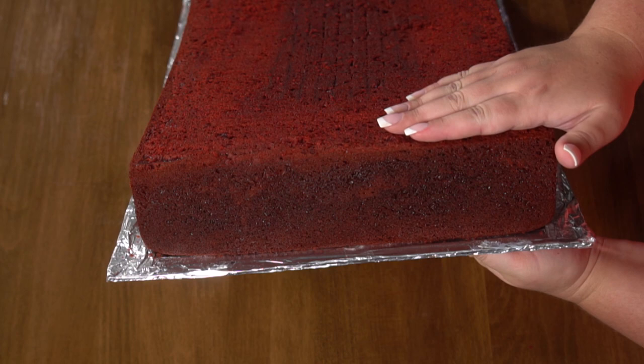Now, as you can see, we're working with very tall cake, and the reason for that is if you have a thinner cake, then you have cake, frosting, cake, frosting, and it takes a lot of all of those layers to get the height that we're looking for, and then you're going to want to add a dowel rod and a plate in between to give the structure that we're looking for. But if you use really tall layers and less frosting, it's going to be a lot stronger, and we can get that height with just a couple layers, and we don't need to worry about creating an internal structure for this cake, which is best in my opinion.